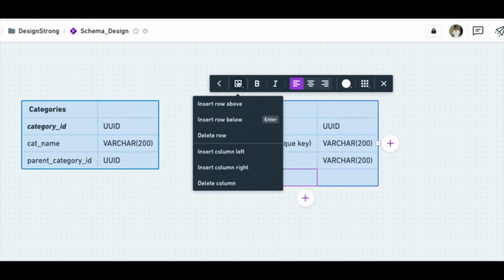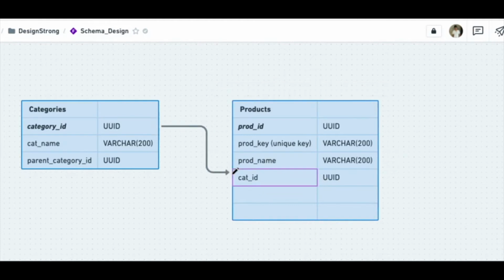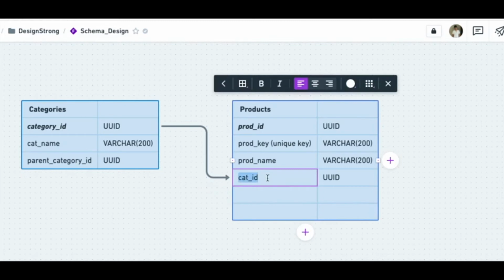Then let me enter a few rows. And then the next is going to be category. So category is going to be a UUID. This is going to be a foreign key reference. And this is going to be the bottommost category, the child category. Based on that, the parent category can be retrieved from the categories table. Does that make sense? Yep.